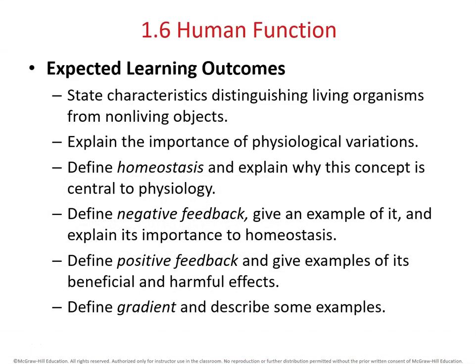At the end of this video, I hope you're able to use the 9 characteristics of living things to distinguish between living and non-living objects, explain why it's important to take physiological variation into consideration, define homeostasis, and explain why this concept is so important to physiology, differentiate between positive and negative feedback and give examples of both, and finally describe what a gradient is and be able to give some examples of gradients.